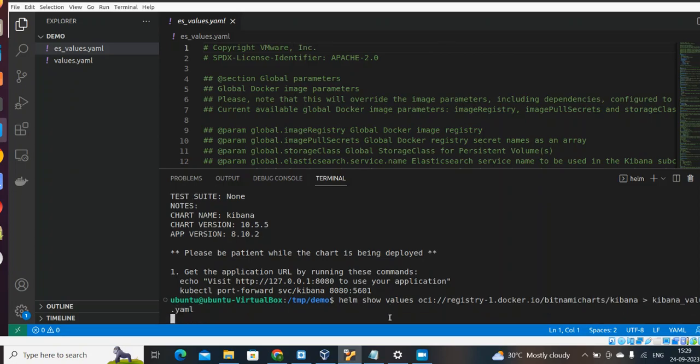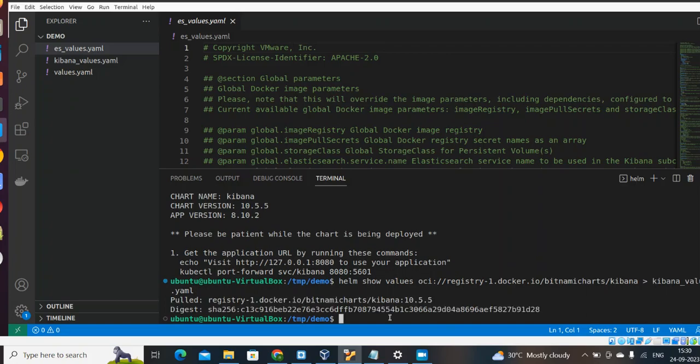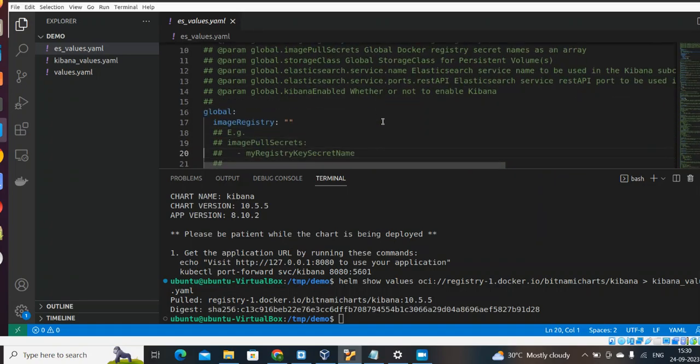Here we are just saving. Okay, it got created.